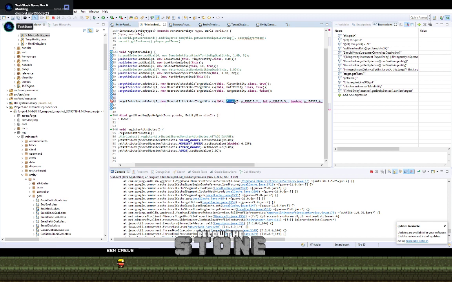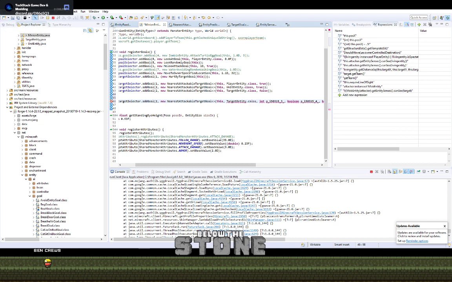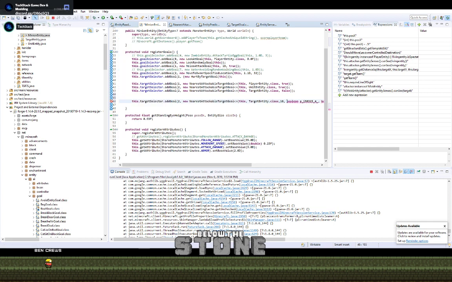The class that we're trying to get is going to be target entity class. The integer was 10 by default, I do remember that. And if I can type the word class, that would help. And hey CZ, I can't remember if I said hey or not. Sorry if I didn't.